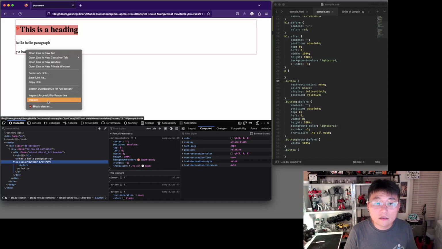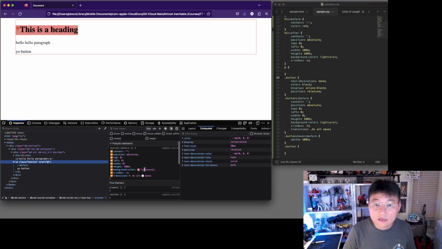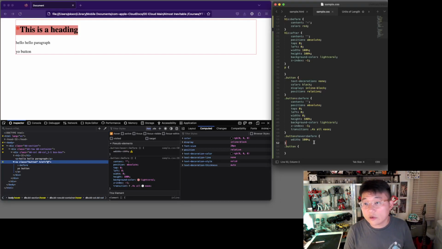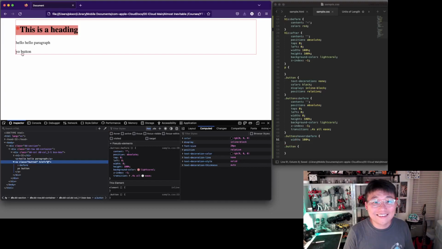And did I miss something? Okay. If you look here, I did miss something. On hover, you see that I actually misspelled width. There you go. And there you go.